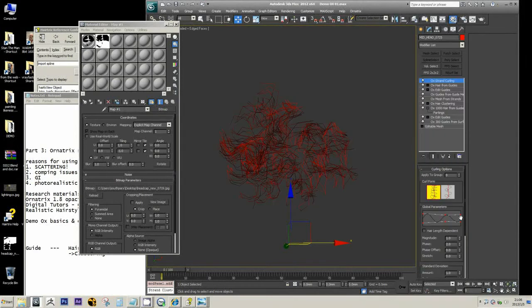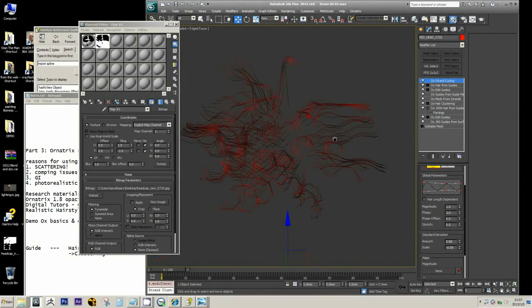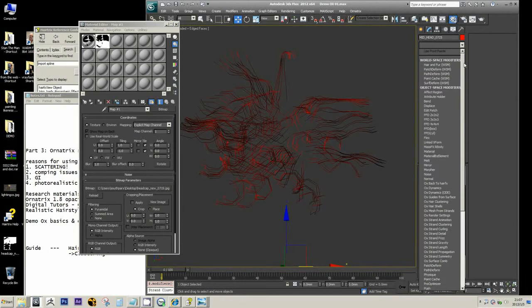Curling, play with all this. Definitely the scale is probably the one. Okay, there you go. If it's small, make it tiny so it's not crazy. But all these modifiers are actually very simple. Just play with it, get the hang of it, and then you'll understand what it is. Okay, strand detail, this is also important.